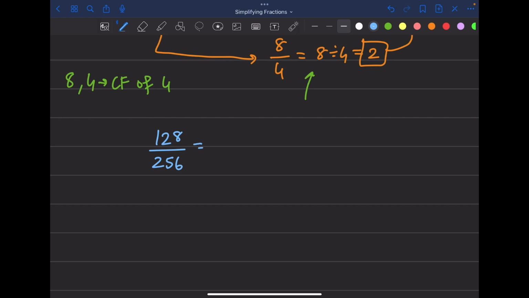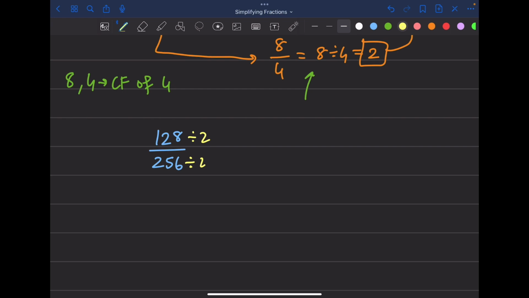But how this works is that first you have to notice they're both even numbers. Because obviously, you're not supposed to be able to tell all the factors of 128 and 256 once you see the question. They're a lot more difficult than you would think. So what you can first notice is that they are both even numbers, which means we can divide both of them by 2. That's the first step you should always check for. Check if they're both even numbers, and if they are, your first thought should be dividing by 2.